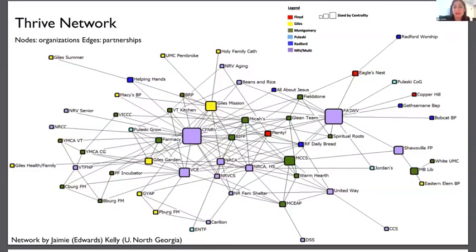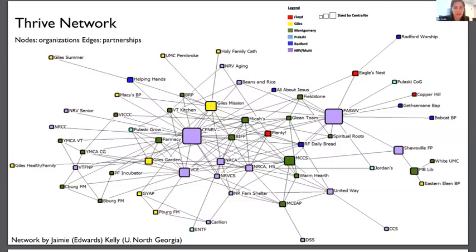And then this one is Feeding America of Southwestern Virginia. So those are big players in the network. You can also see things like the United Way. You can see some religious groups like the Giles Mission. And there's other things in here like the Virginia Tech Kitchen, the elementary school, and the YMCA. So these are the types of organizations that are participating in this network. And here they're sized by network centrality.